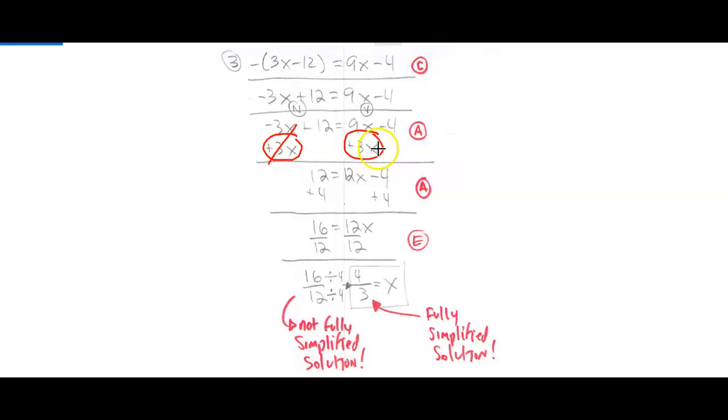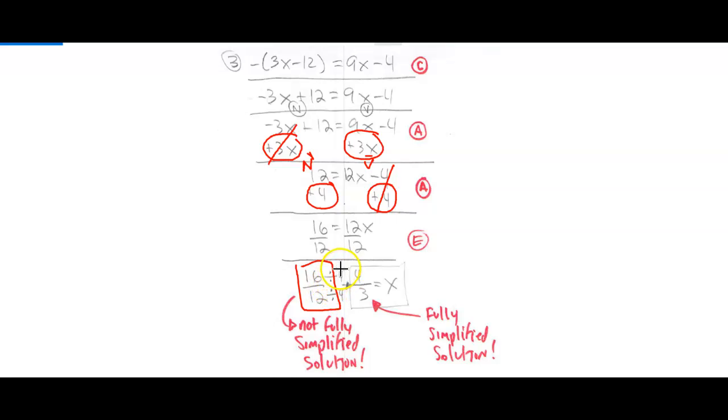So once again, I want my variable on this side, and the number is over here. So I need to do another inverse operation. This time, not with the variable, but with the integers. And so you can see that if I go over there, 4 negatives, 4 positives, that puts me at 0 on the number line, or 4 minus 4 gives me nothing in arithmetic. So I go over here, 12 plus 4 gives me 16, or 12 positives and 4 positives gives me 16 positives. All right, so some people might put that as your answer, but it's not fully simplified.